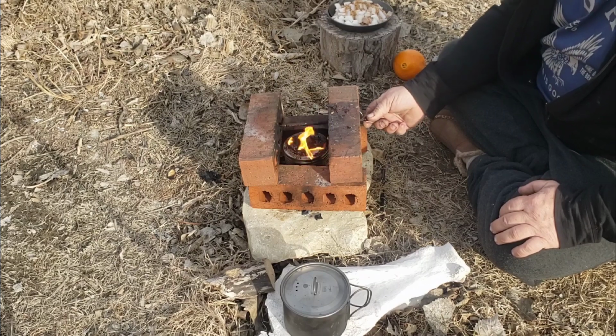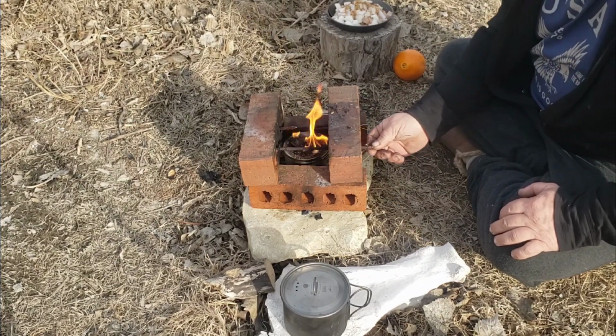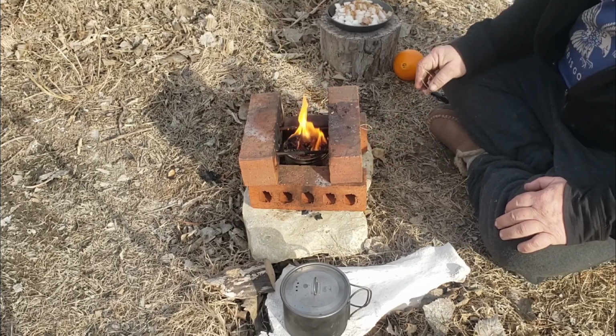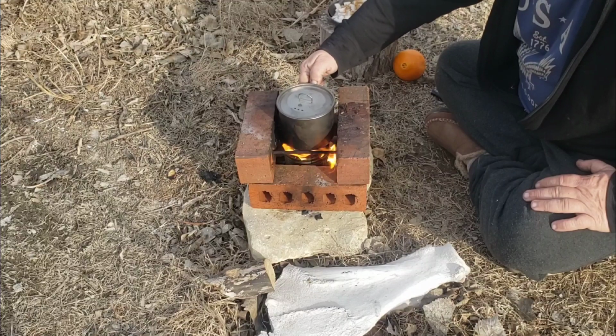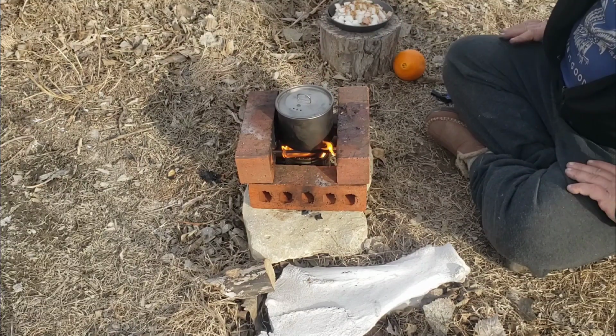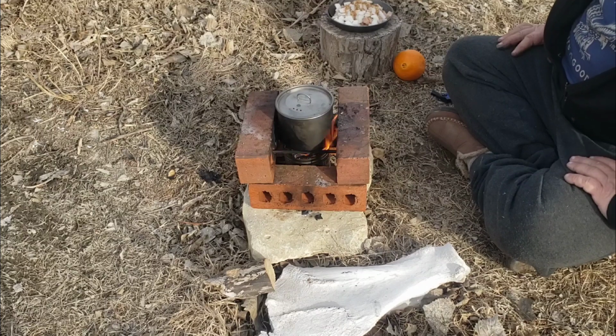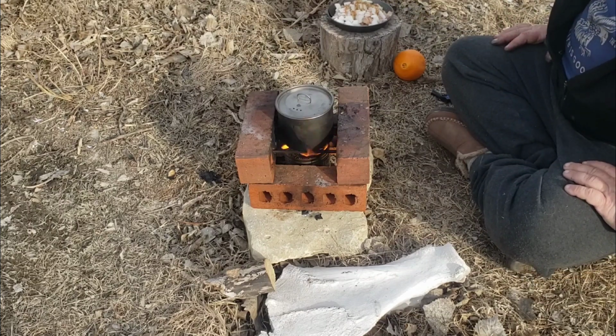First we'll heat up our tea. And all these are 4-5 hole bricks, and two of the long bits. Put your cup in there on the upwind side, with the handles on the upwind side. We'll start heating up some tea.